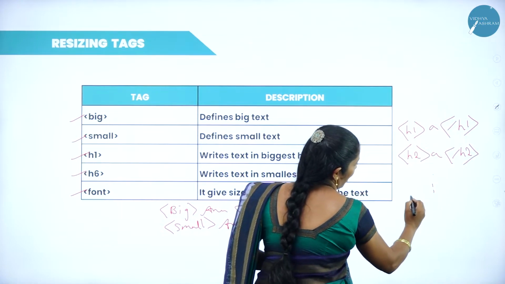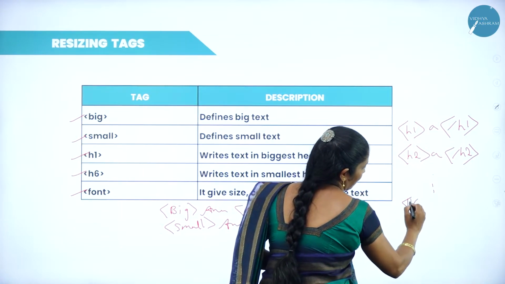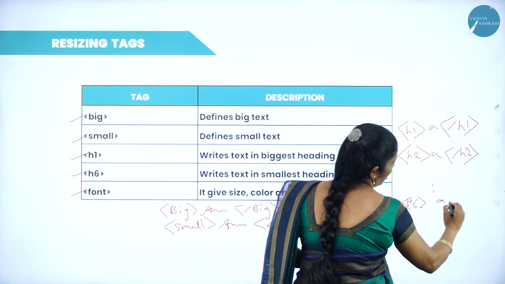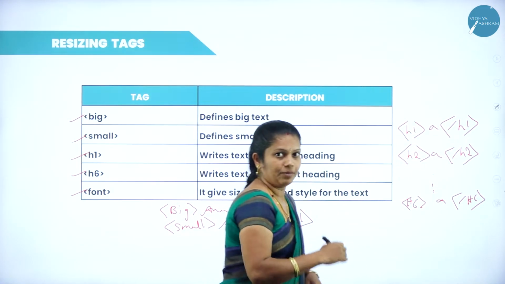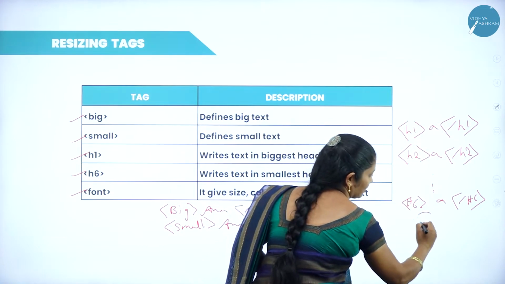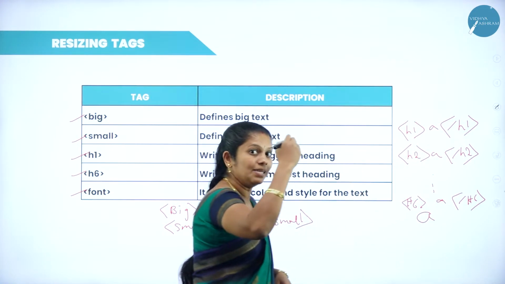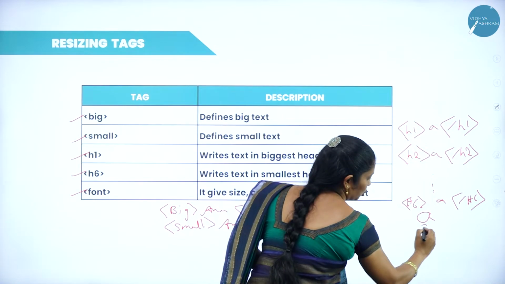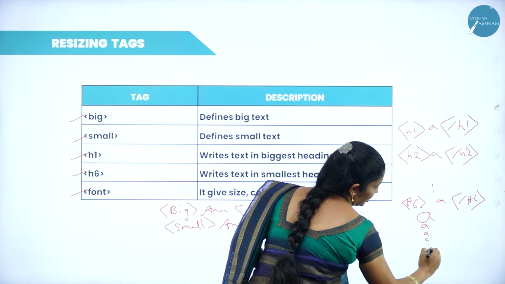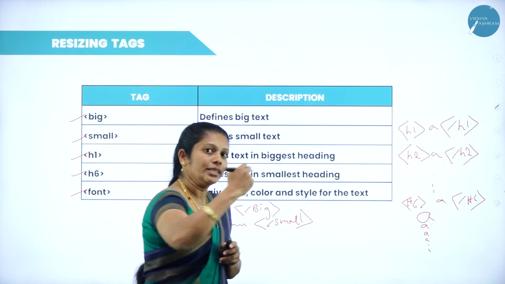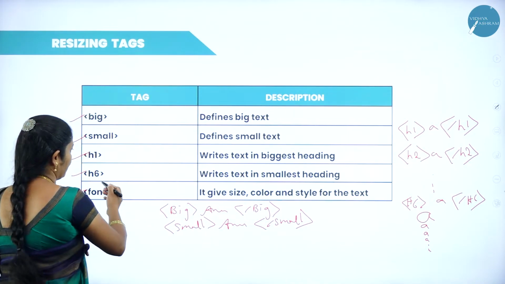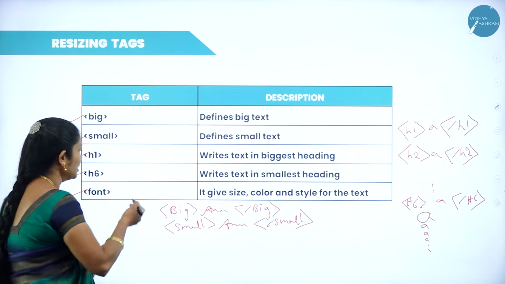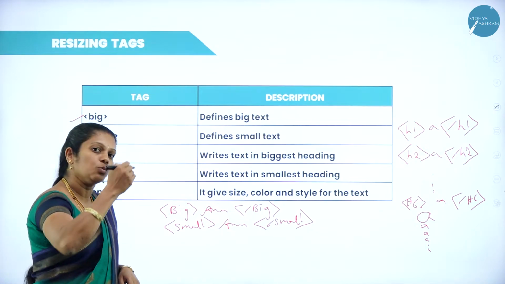In the same way, I am going to write H6, and here for A only I am going to apply it. Then here I will close the H6 tag. Then the data will display in a larger size first, because H1 displays in a larger size. Then H2, H3, H4, H5, H6. Like that, all the things will display in smaller sizes. That is regarding the heading tags. H1 will be the larger size, whereas H6 will be the very smallest size.